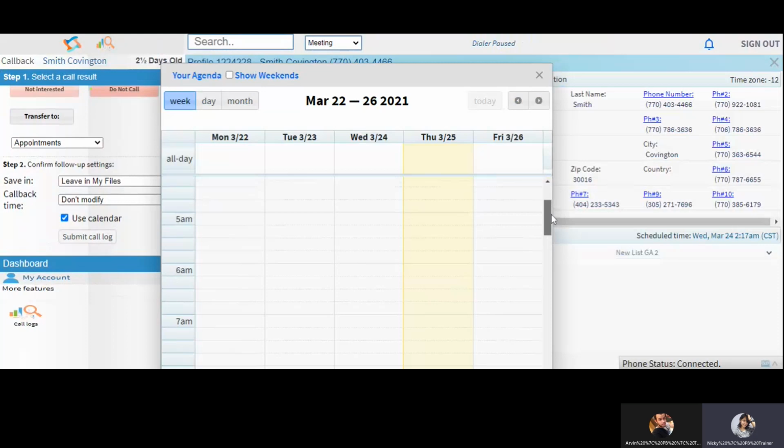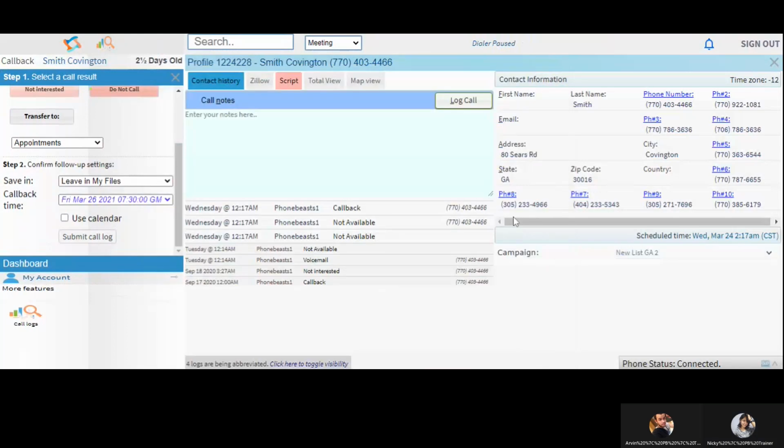Now, the reason why we ask you to select a callback schedule after 24 to 48 hours is because, as you can see, today's date is not allowing you to select a time because it will not give our clients ample time to prepare. So the soonest that you can schedule a callback would be after 24 hours within 48 hours. So if you select a day and time, as you can see, it's going to be plotted here. This will then be forwarded to the operations team.